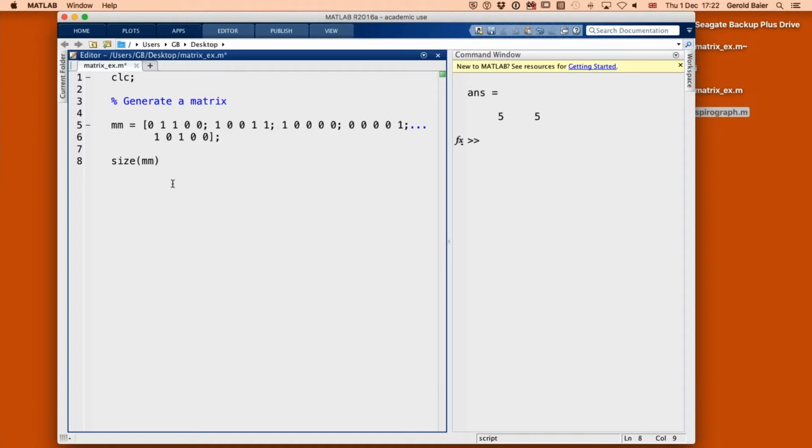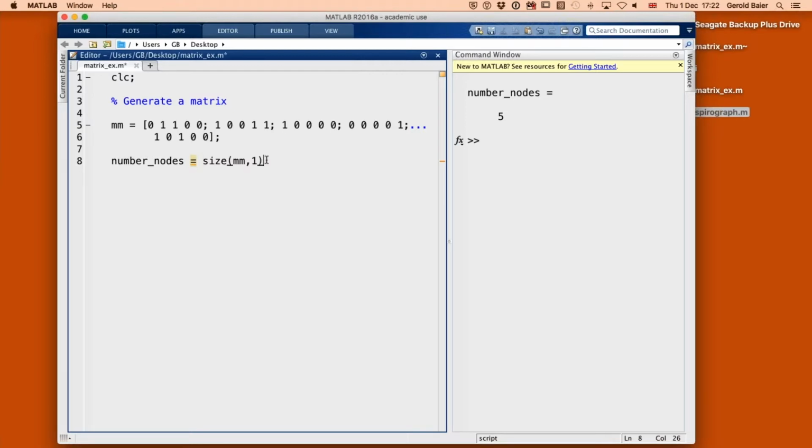If you are interested in getting the number of nodes, you might want to add the second optional argument, namely size of MM, 1, because that will then return only one number, and this is the number of nodes. If you want to assign it a value, then you can say number of nodes equals 5. And there you have it in a nutshell.